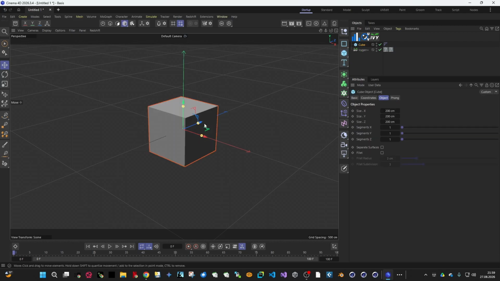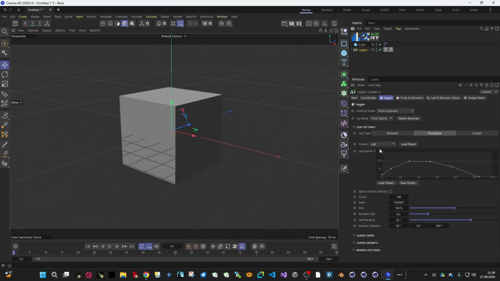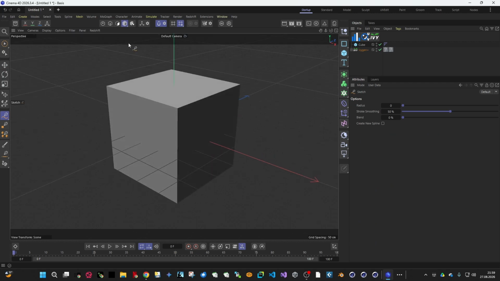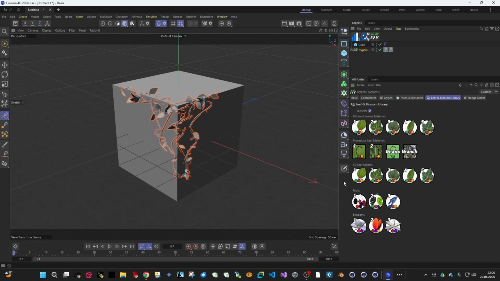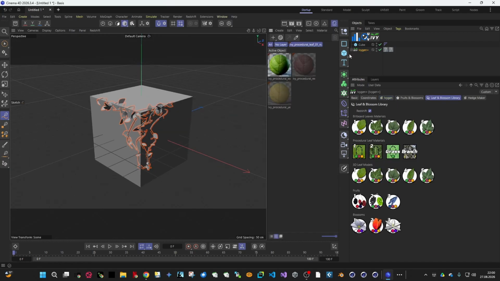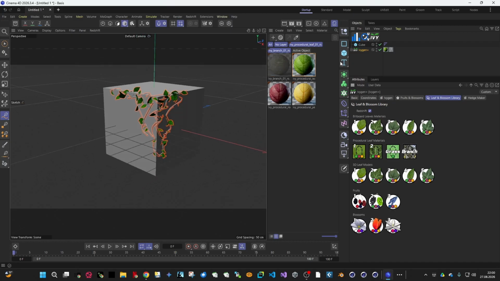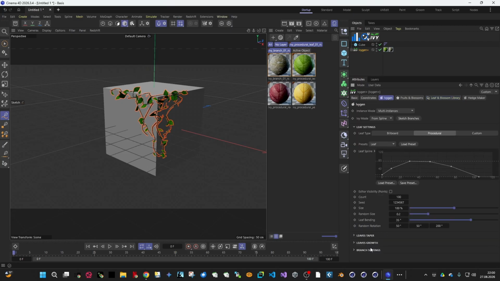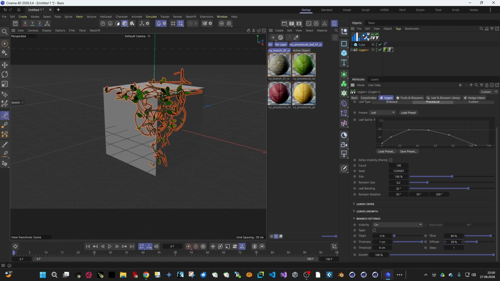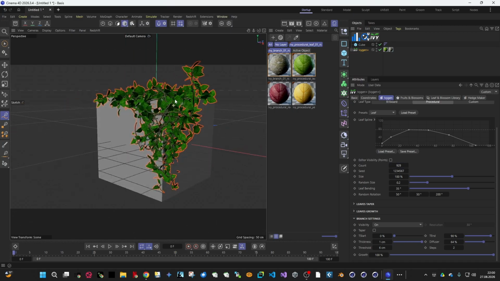I quickly create a cube and simply begin to draw, choose from spline, and say sketch branches. Now I switch to my spline pen tool and I can quickly draw an ivy here. It looks a little bit unspectacular. I give it a procedural leaf material. Since we are in version 2026, it automatically uses the Redshift materials, and also a branch material. I give it the branch material, and now I add a little bit of diffusion with a diffuser to give it a little more volume, and also increase the leaves. And I have quickly created an ivy.